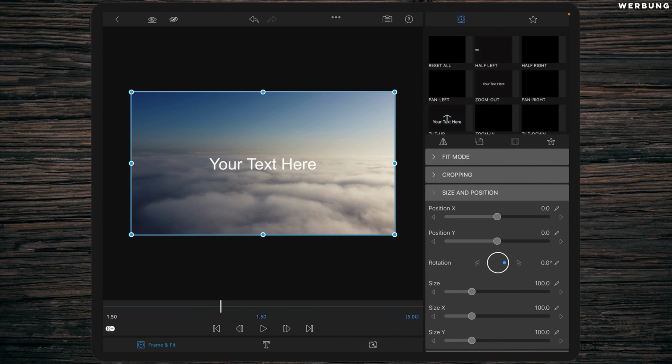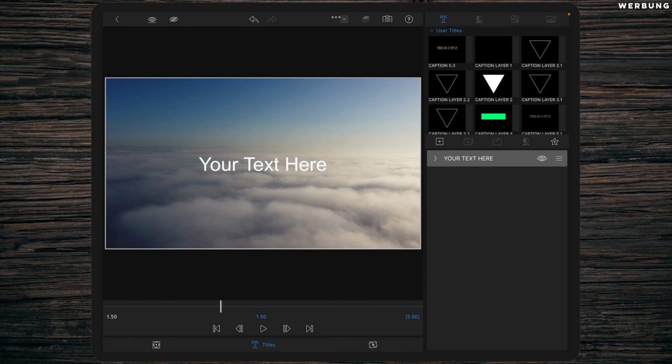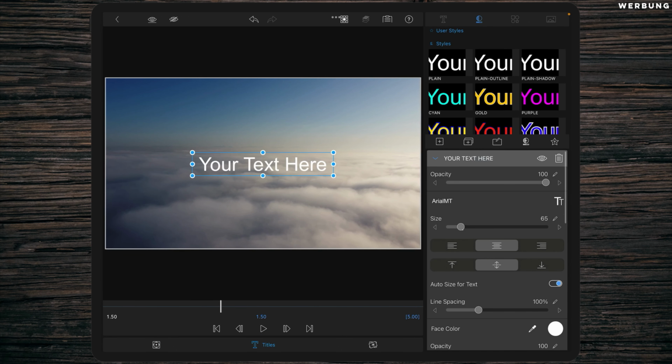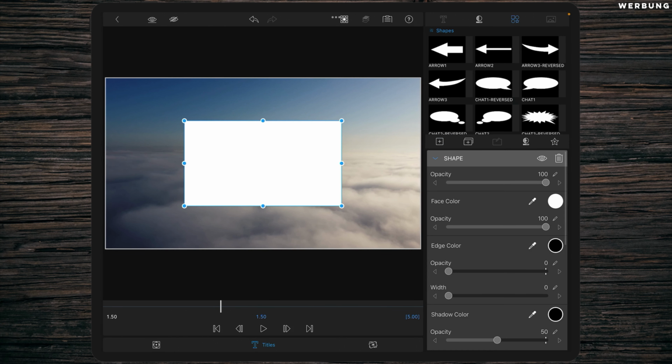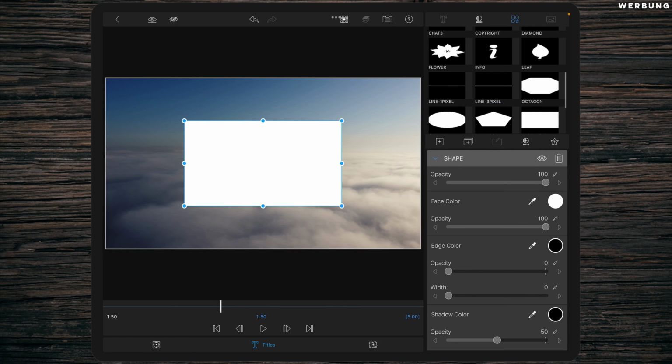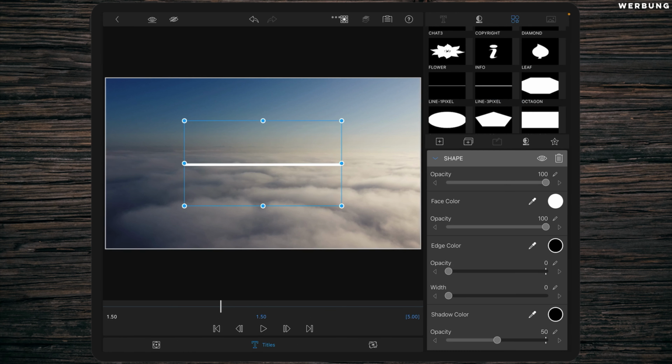Double tap it to add it and go to the titles tab down there and delete the text. Go to the plus and add a new shape and select the 3 pixel line up here. Then turn it by 90 degrees so it's upright and make it a bit wider and change the height. Yeah, like this.